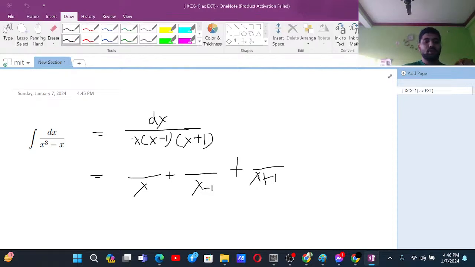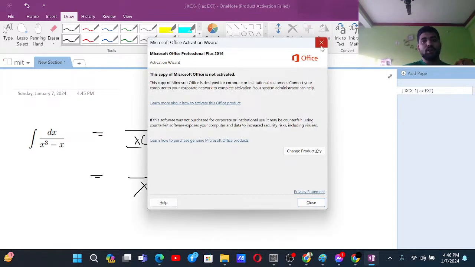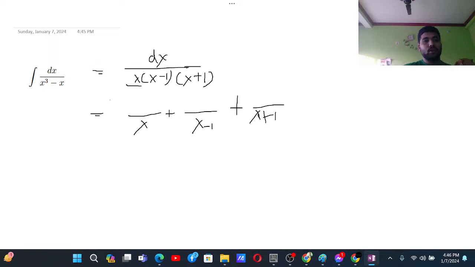So now when we substitute x as 0, and leave out the x that we are using to find the coefficient, we will get 1 by (minus 1) times (plus 1). Now when x equals 1, just leave this factor and substitute 1 in the others, because 1 makes it 0. So 1 by 1 into 2. Over here x equals minus 1 is required. So 1 by (minus 1)(minus 2).